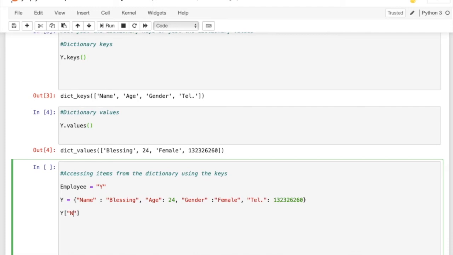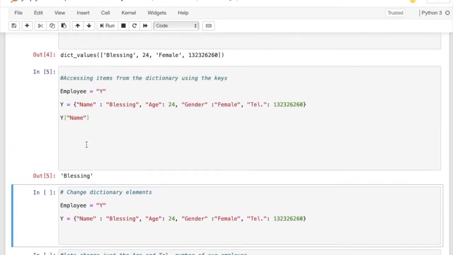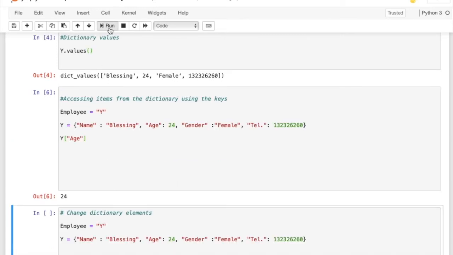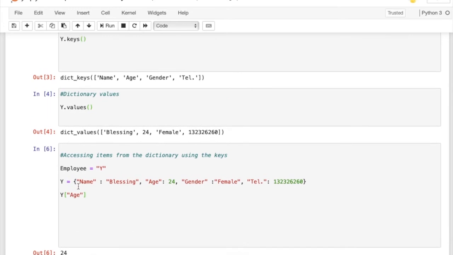So it will be this, and if you run this program, you'll see that this is the name of our employee. And if you want to check just the age of our employee, you can do that like this, and you see that the age of our employee is this.